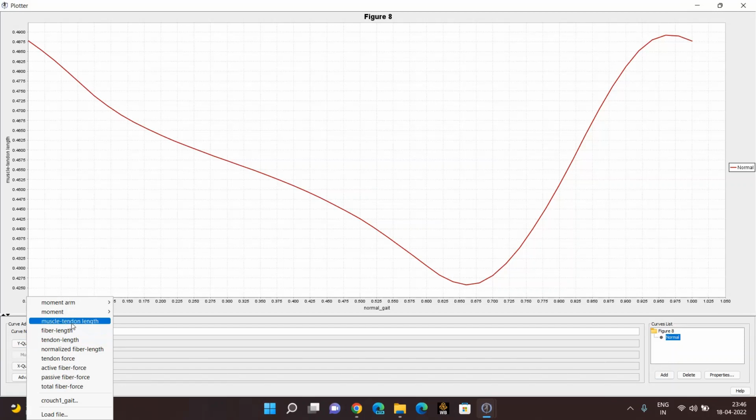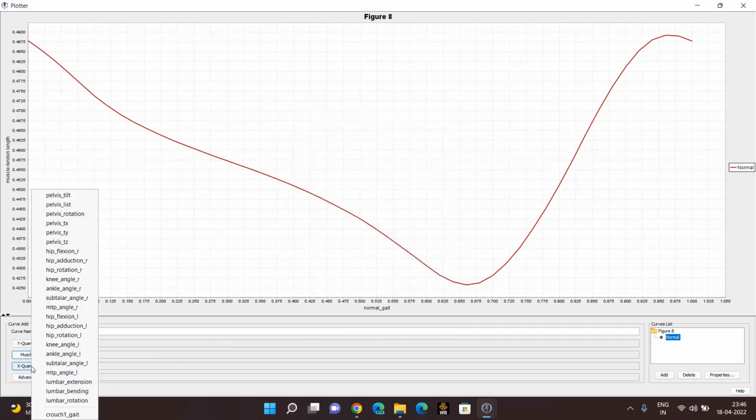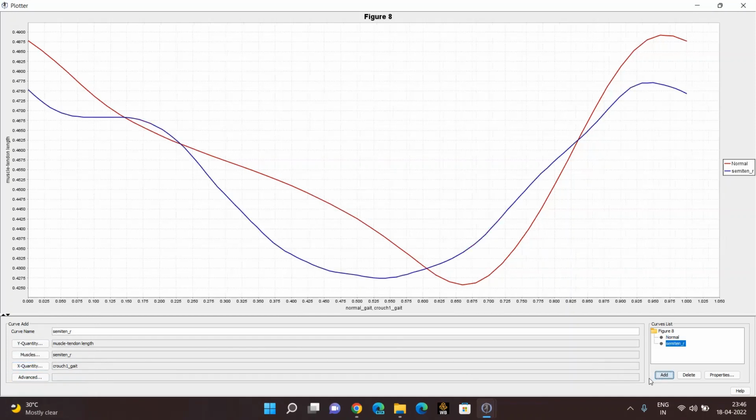Cool. We got the muscle tendon length graph for the muscle. We know that it's in the hamstring, the semitendinosus muscle. Give the close and next candidate coach grip and give back. Cool. We got the graph.